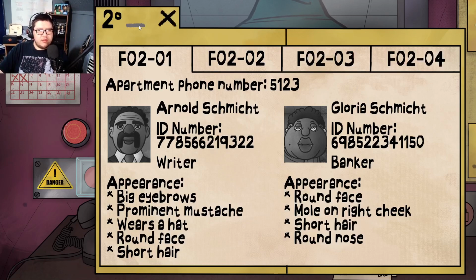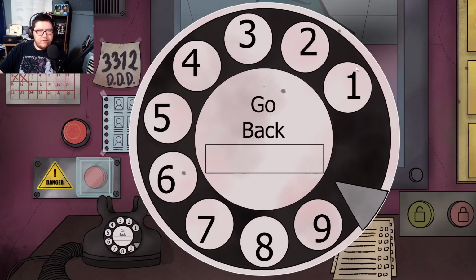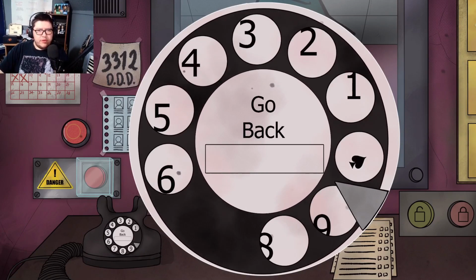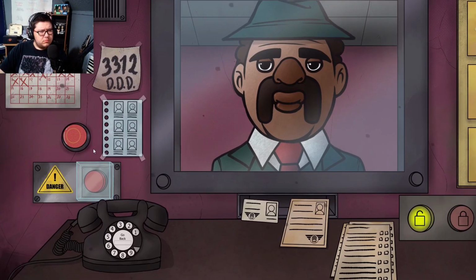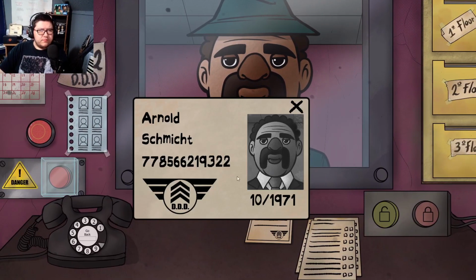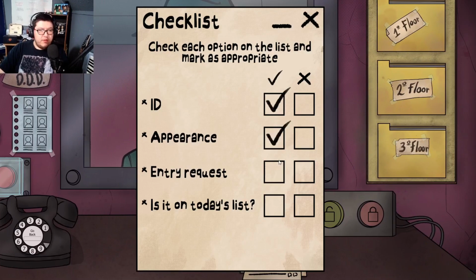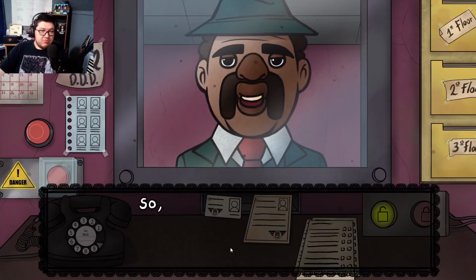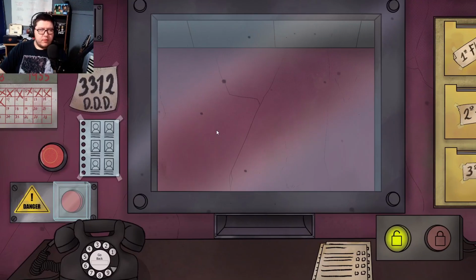Let's call Gloria and make sure that he's there. 5123. I'm gonna call your wife. 5123. We're gonna really see if it's you there, sir. Oh, it's very possible that his wife isn't back yet. I mean, everything seems right. Okay, I haven't let your wife in yet. So, your ID, appearance, and entry request is all good. So, I'm gonna let you in. Everything is in order. See you later, buddy. Everything was in order to me.